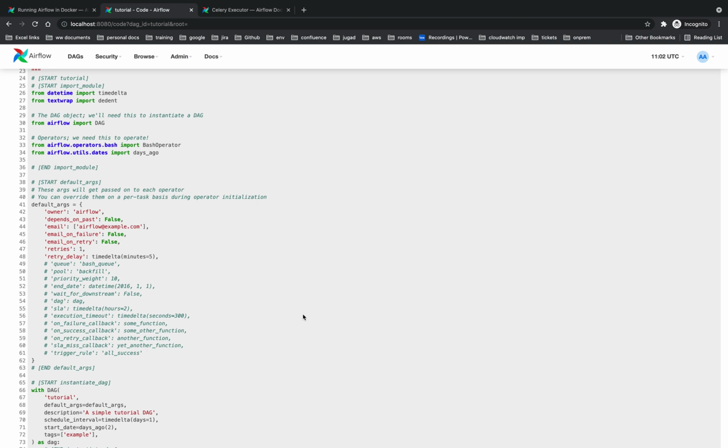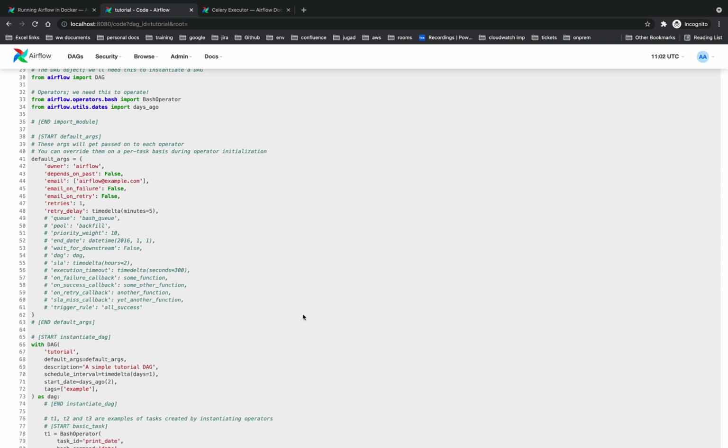For a DAG and task, we can pass a set of arguments to each task constructor, and we can define a dictionary of default parameters that we can use when creating DAGs. So in this context, we are creating this dictionary called default args, and inside this dictionary we are providing arguments like the default owner, whether the DAG depends on past, a default email address, email on failure, email on retries, and so on.